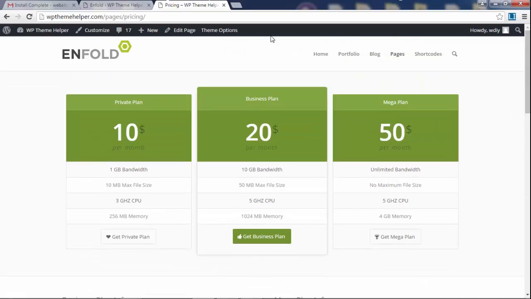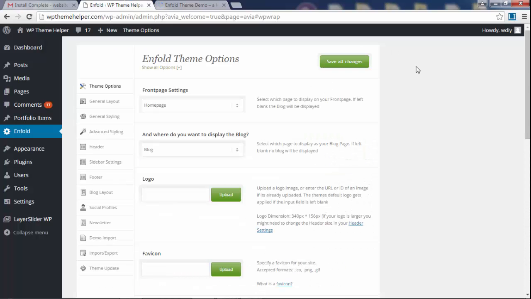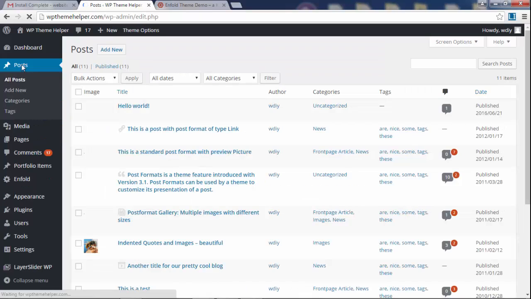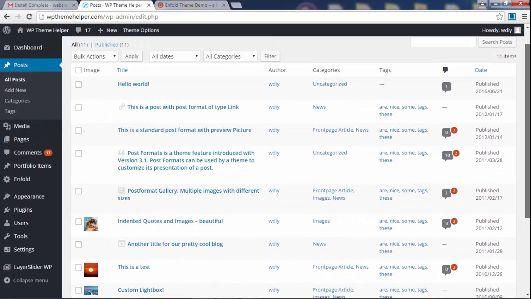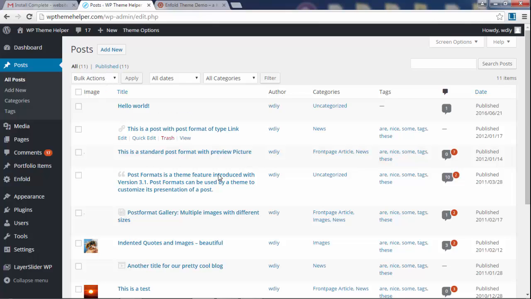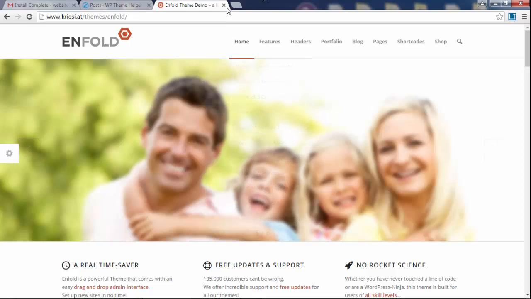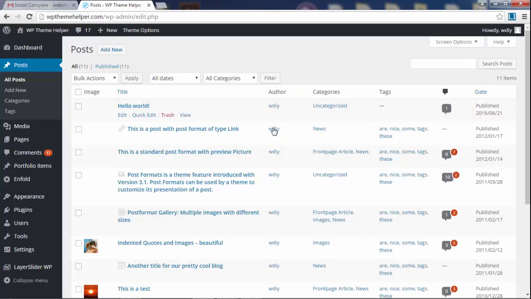Now, what happened on the back end after we imported the demo? If you click on posts, now you have all these posts that got imported that we're gonna need to get rid of later on. But the reason we're doing this import is so you can look at the different pages and you can copy the way they're laid out. And the fastest way to make a website is just to use the existing elements and use existing layouts and just fill it in with your content.